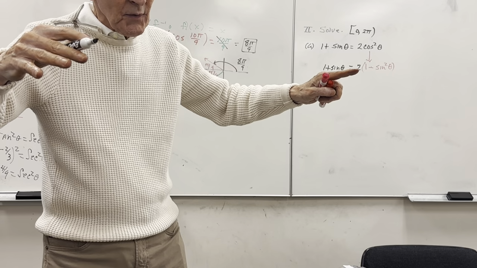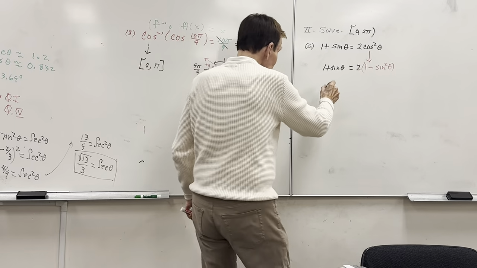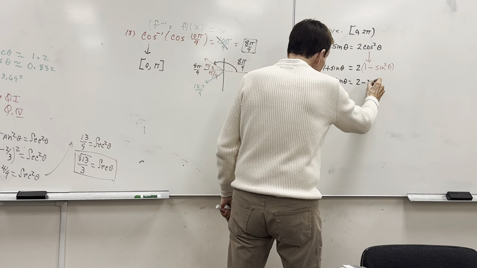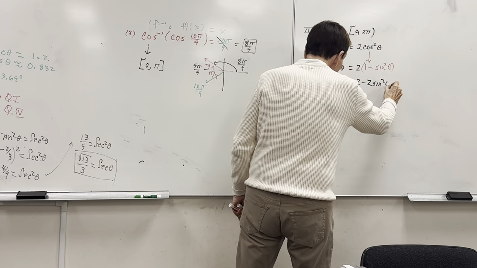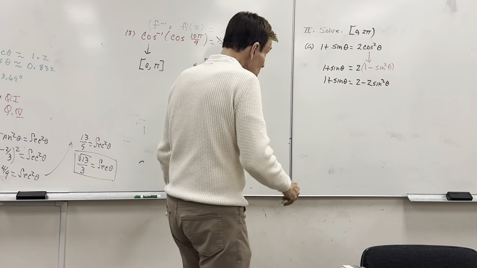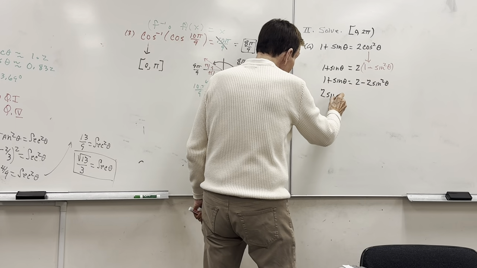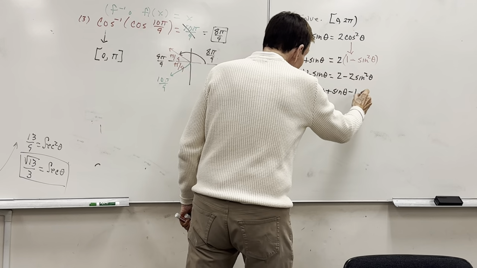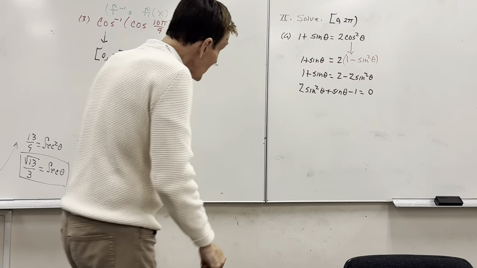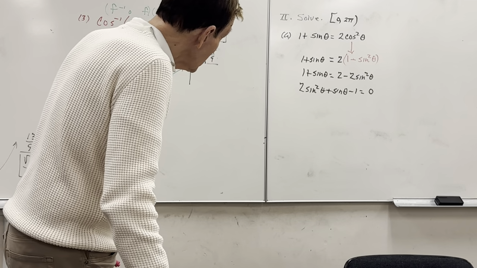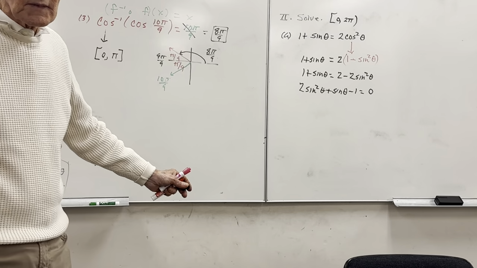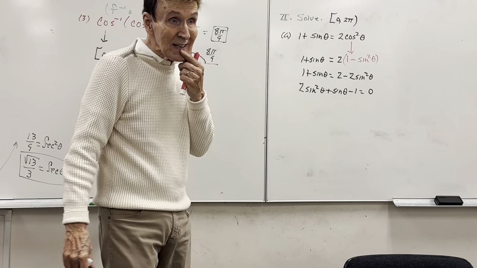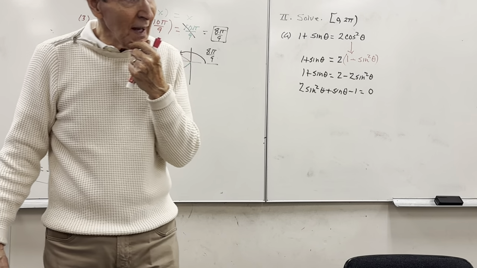And since I see that square there, this will be a quadratic. And guys, if I clean this thing up, 1 plus sine theta equals 2 minus 2 sine squared theta. Oh, it is going to be a quadratic. Let's move everything over, guys, to the left. Place this in order. It may look like that. You guys agree? That's algebra, move things over to one side, the left. Yes or no? Yes. Now, what do you think you as a student may do now?